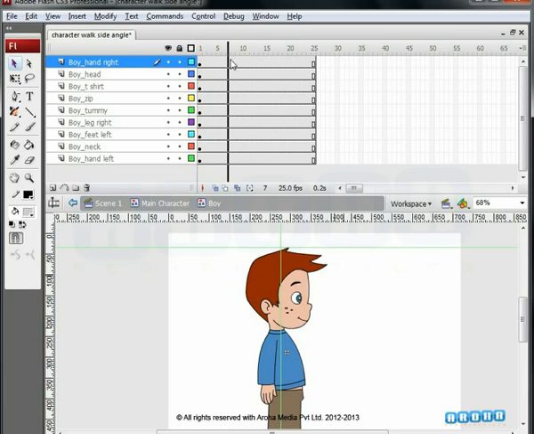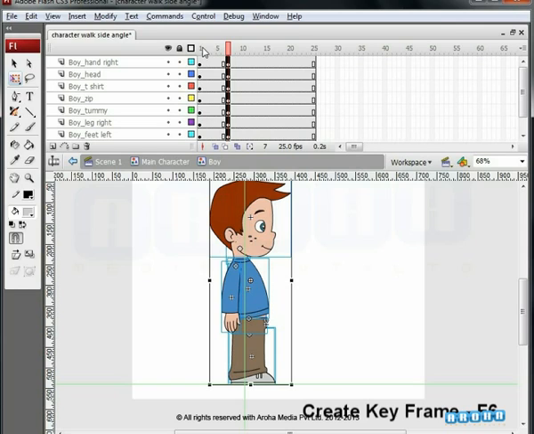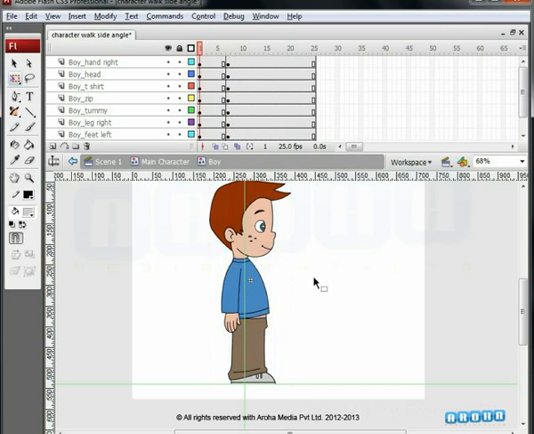On the timeline, drag and select the 7th frame on all layers. Press F6 to add a keyframe on all the layers. Now, come to the first frame to create the first pose of the character. We are aiming for the pose in which the character's left leg is bent at the back, the right leg is lifted forward, and the character is bending just a bit forward.